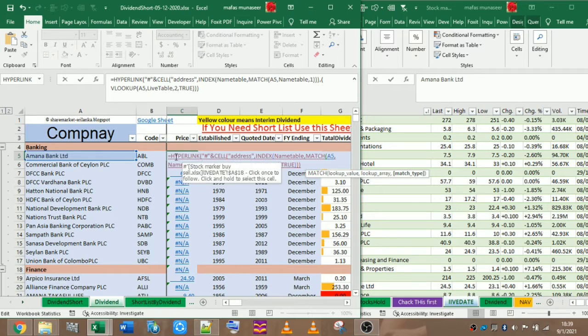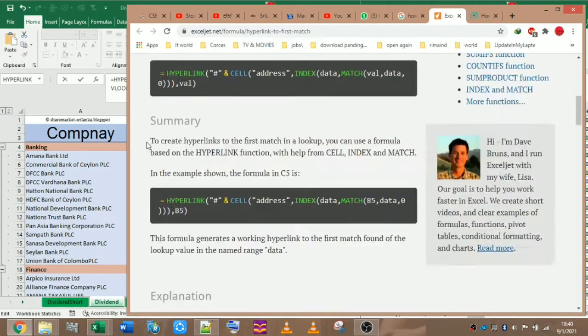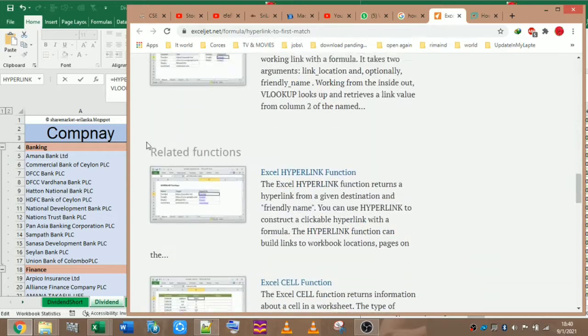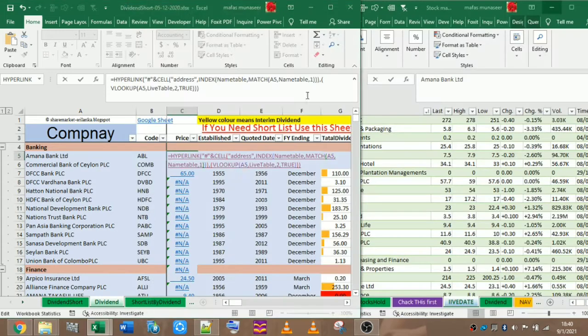The hyperlink part, you can Google it, and I'll attach the link in the description on how to do hyperlinks and everything like that. So I'm just doing a near match, not the exact match, like that. So that's the type of link. For that one, I just link to this hyperlink, how to hyperlink this page. I'm going to link it in the description, so you can get the hyperlink address. And now let's try this one.